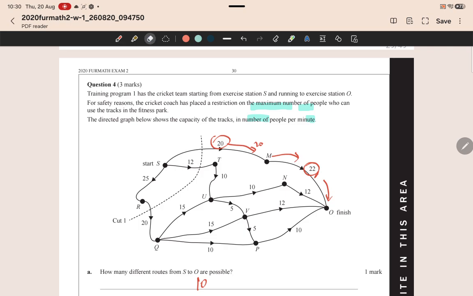So using that concept, let's follow the different paths and see the capacity that will reach the finish point O. So if I was to go along SMO, I can see that 20 is the smallest number, so you write it. So the full capacity goes through here and only 20 of 22 goes through, leaving a capacity of 2 that can still be accommodated. But because the full capacity moved through this particular path, it's not possible to move any more people along that path, and so you can cross that out as a track that you can't go through again.